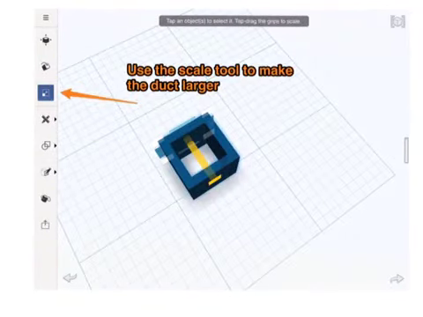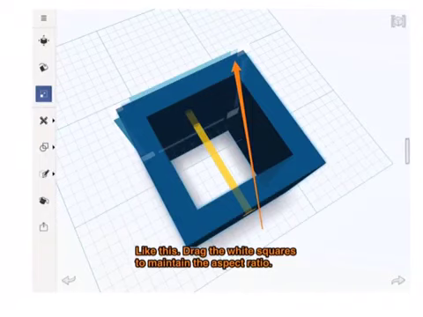At this time, the duct is a little bit small on the build board. We're going to use the scale tool on the left side to make it bigger so that it fits more of the board. In order to maintain the aspect ratio, since it is a square and we want to keep it a square, hold on to one of the white squares and pull that, and as you do, it should get larger on each side. The shape is easier to work with if it's a little bit larger like this.